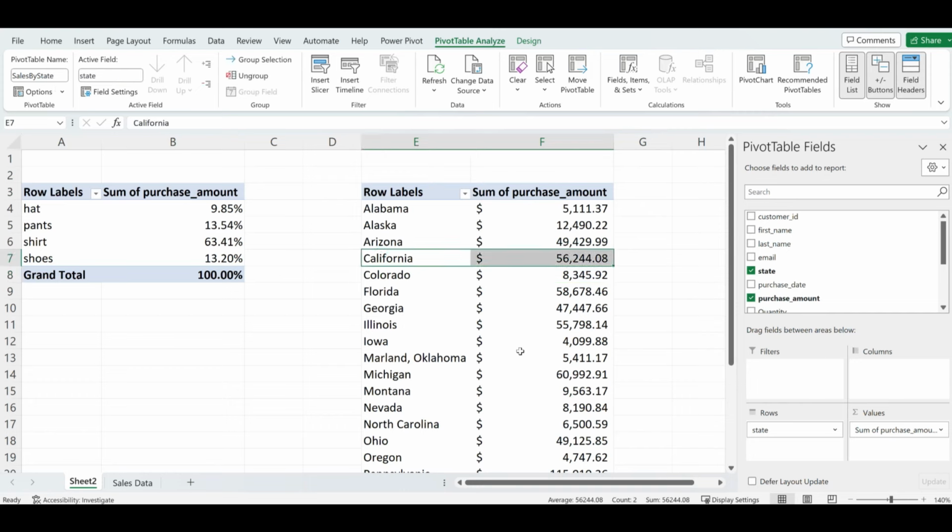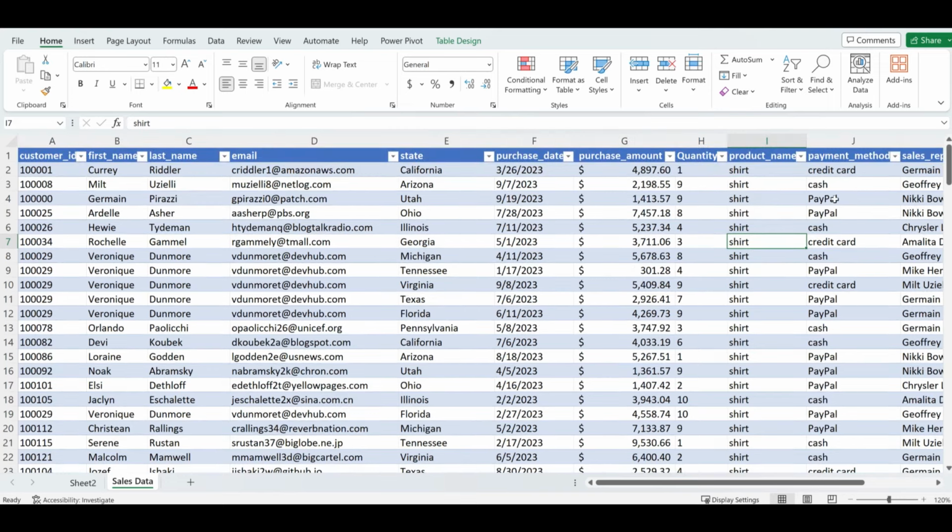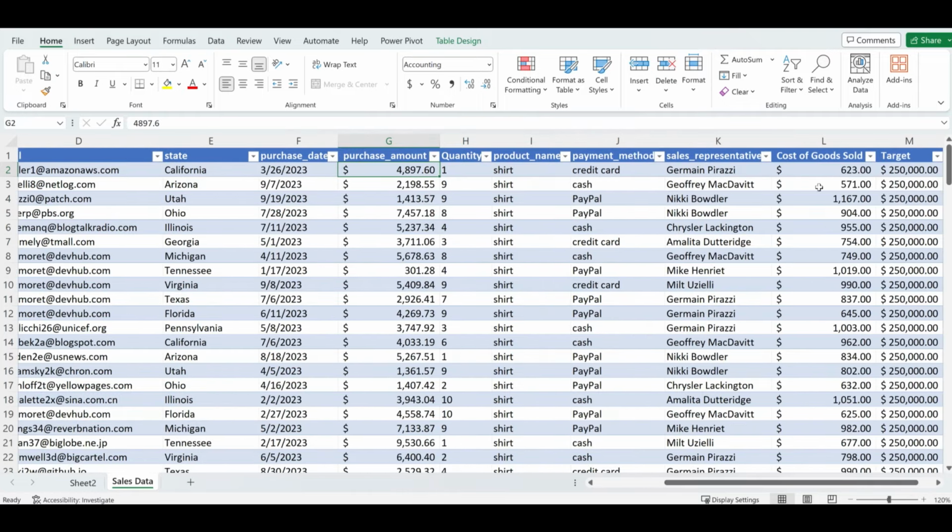So now we need to know the profits that we generated from all the sales. To do that, let's go back to the sales data. Right here, we currently do not know how much profit we made from all the sales. So how do we do that? We see that this is the amount that somebody paid for the sale, and we have the cost of goods sold here.